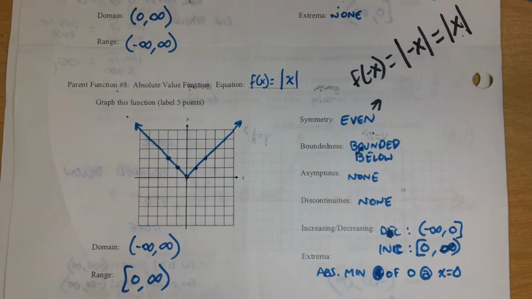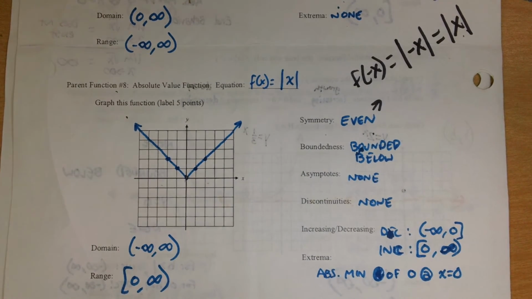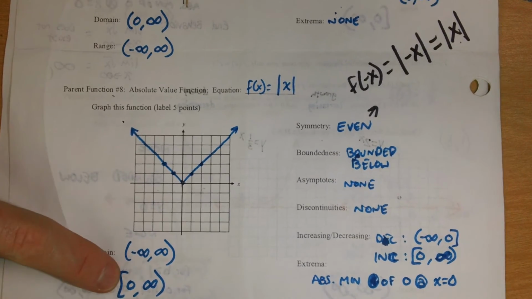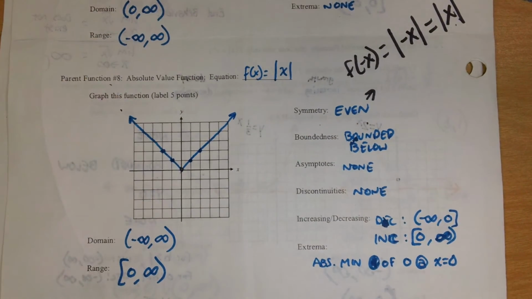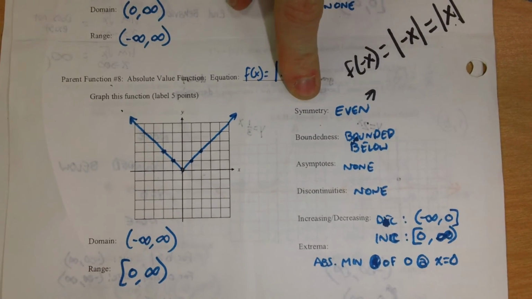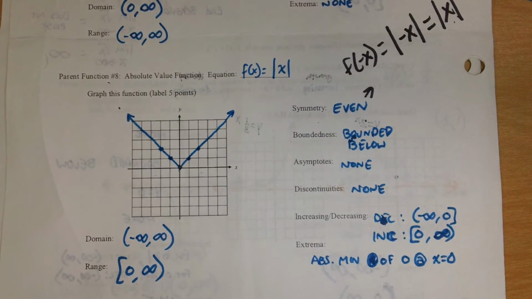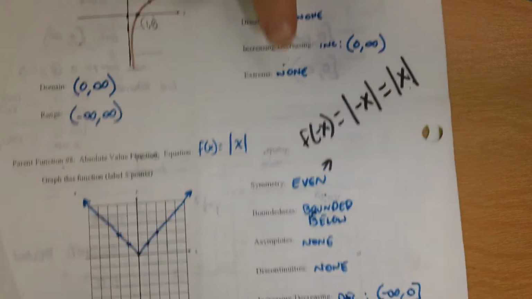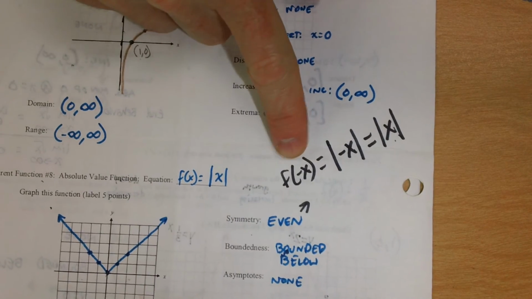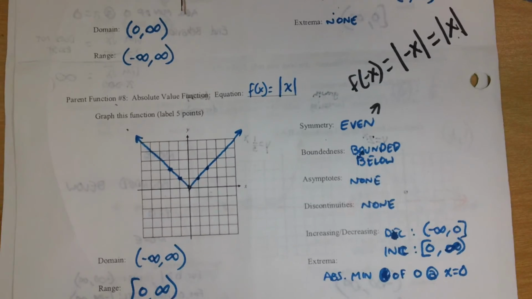All right, next up is our absolute value function. We've got the equation y equals the absolute value of x. The domain is all real numbers. Our range is all values from 0, including 0, and up to infinity, all of our positive values. The symmetry is even. We can see that in our graph by reflecting our graph over the y-axis. We can also verify that with our equation by plugging in the opposite of x. We get the same as our original function back out.